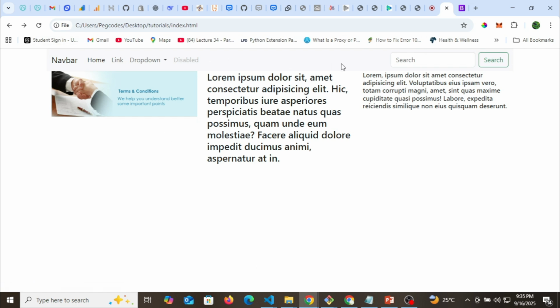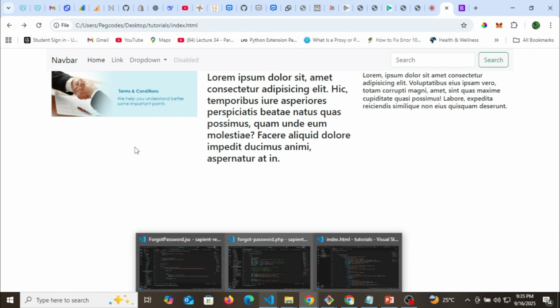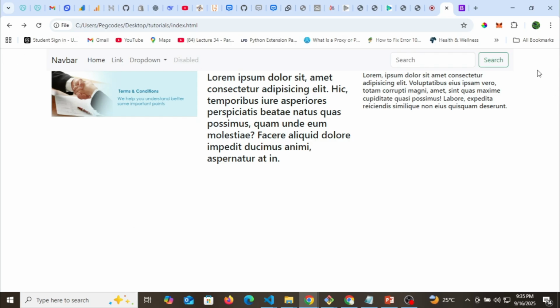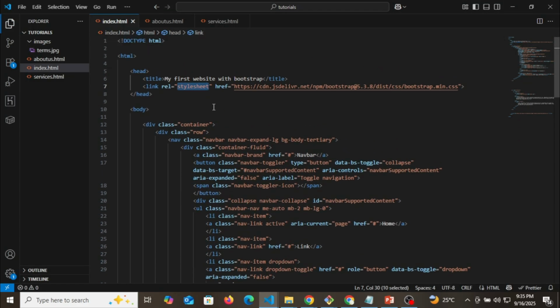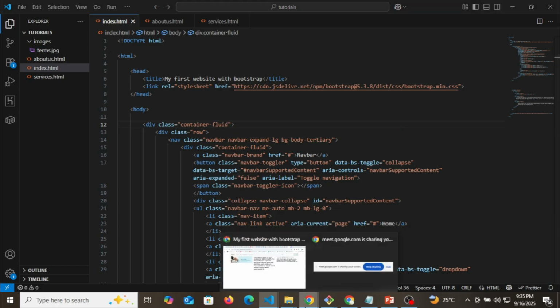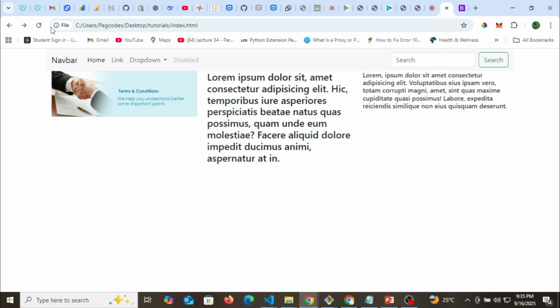Now to make this navigation bar take the whole page, you see that we have some shortages here, right? I can do that by saying that this should be a container fluid. The container should be extended, should be a fluid. I can do it that way, and you could see that it will just cover the whole page.